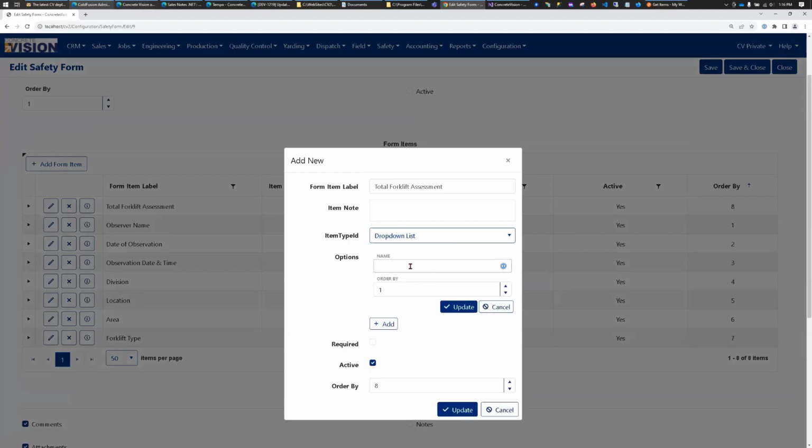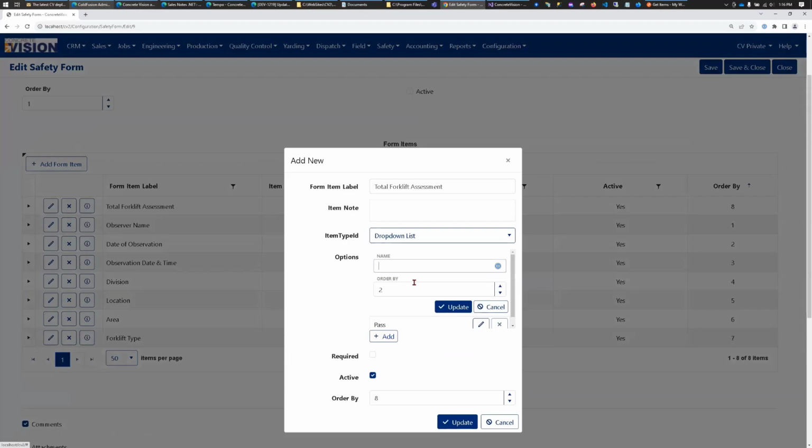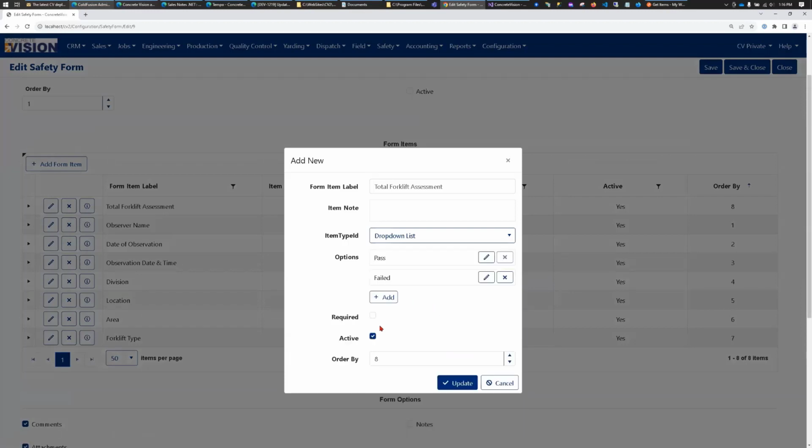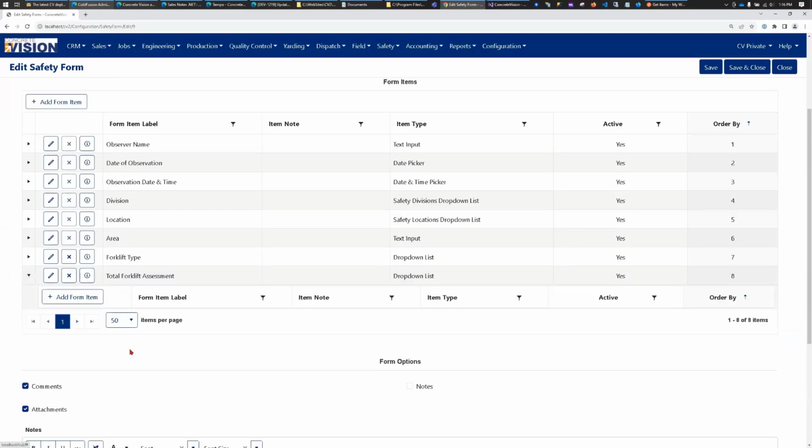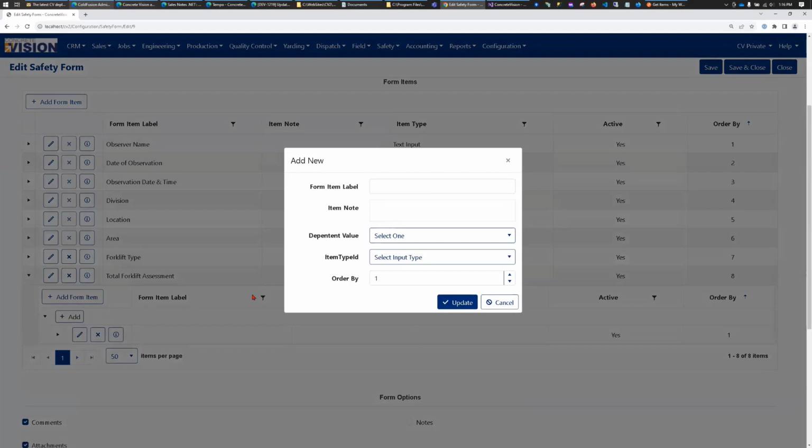And I'm going to say my options are it passed, or it failed. And I'm going to make that required. Now, being that that's a pass fail, if you failed, I want to know why. So we're going to add another item, and we're going to say reason for failure.